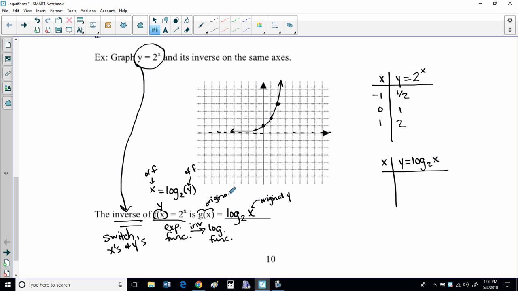It's easier to understand if you look at this chart. That's why I wrote that over here, and then I thought I should talk it through a little more. So these are going to come over here, and these are going to come over here. What do you think this horizontal asymptote is going to become now for the logarithm? Exactly, it's going to become a vertical asymptote. So this has a horizontal asymptote, and this one is going to have a vertical asymptote.